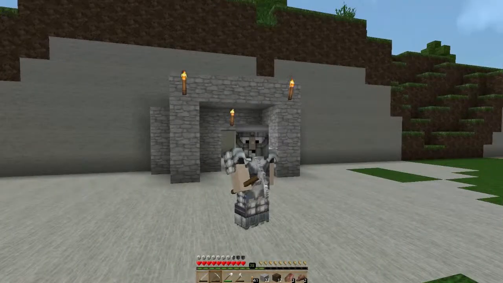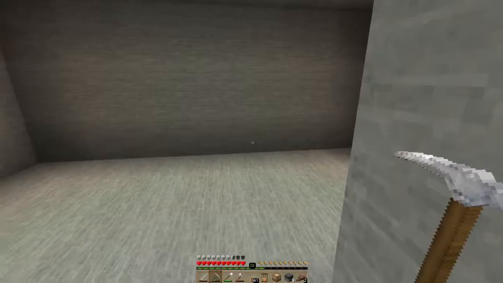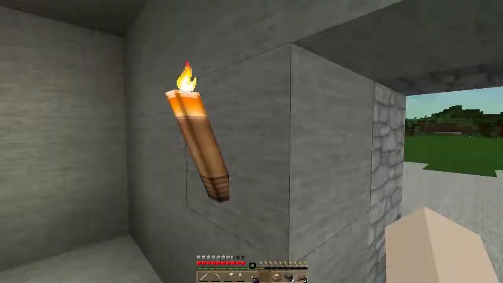Okay, so now that we've actually made the inside and made the outside kind of pretty. Actually, it's kind of ugly, but it's better than just a 2-block doorway. We need to go inside and actually put our stuff down. So I've gone ahead and made some furnaces. And I've also got a crafting table and a door. So we can actually have a doorway to our little place here. Okay. So there's the door.